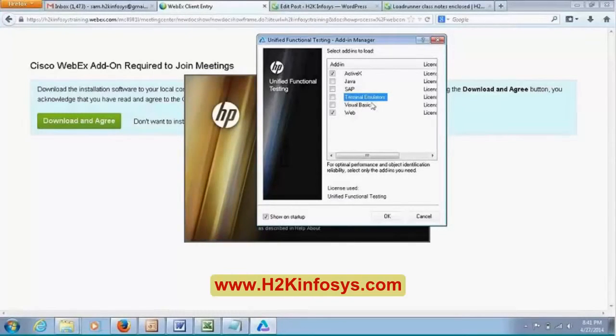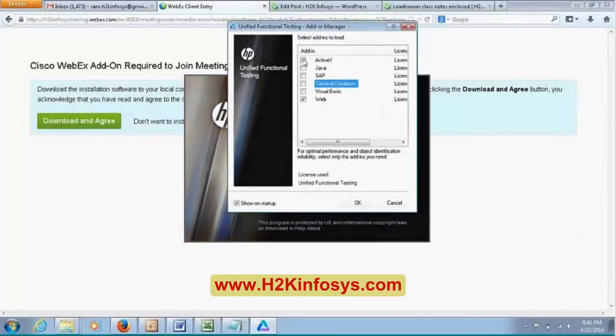So then, on this add-in manager, whenever you're testing, say, a SAP application, you have to make sure this SAP add-in is checked. Otherwise, if you don't have the SAP add-in and you're trying to record or create some script on the SAP GUI, you end up with no scripting.